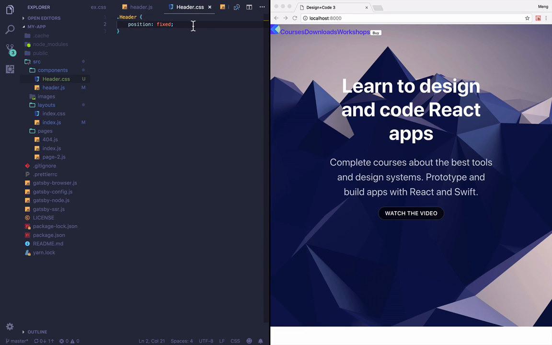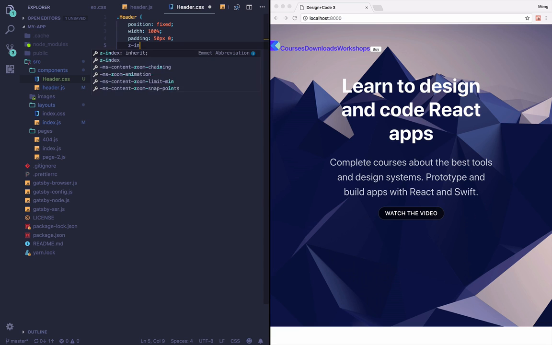Now let's go back to the CSS file. And because it's a position fixed, we need to set the width to 100%. And we also want to have some padding. So 50 pixels from the top, 0 for the right and left. And then we want to set the z-index to 100. Now why the z-index? That's because we always want our header to be on top of everything.